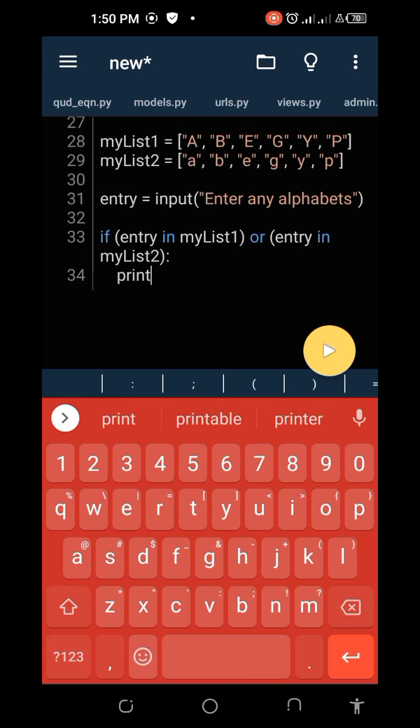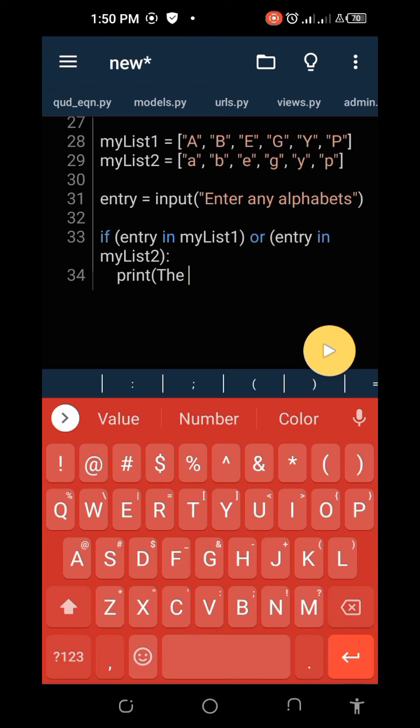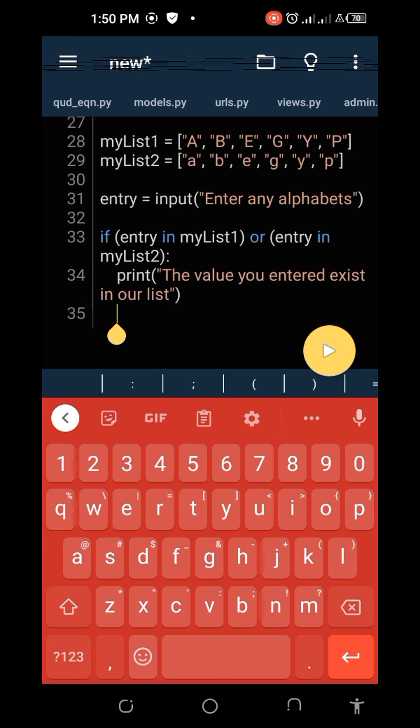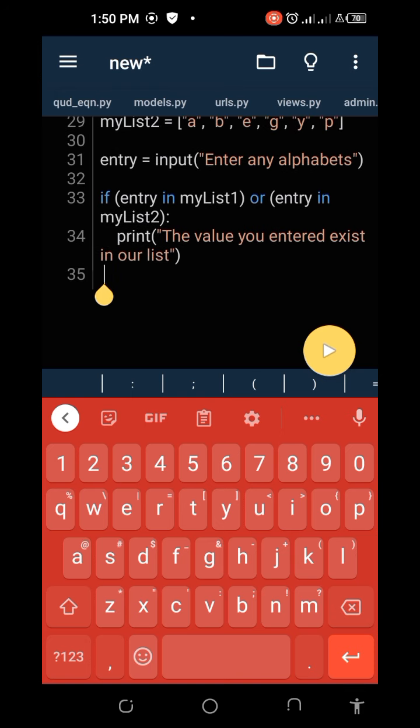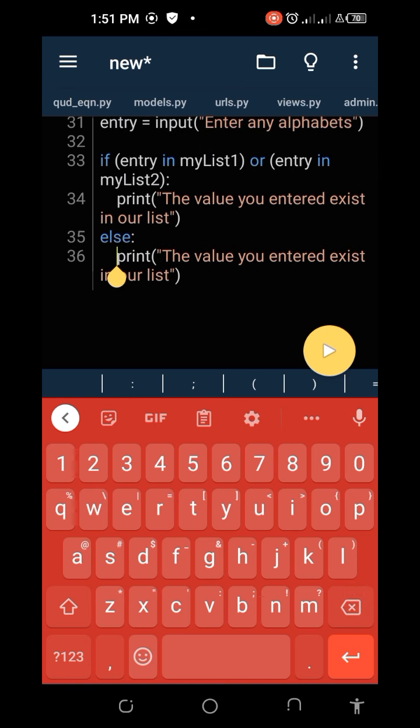Say print the value you entered exists in our list, else if that condition is not true, then you should print the value you entered does not exist in our list.